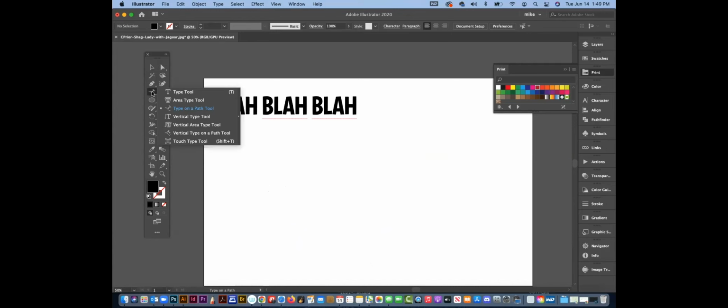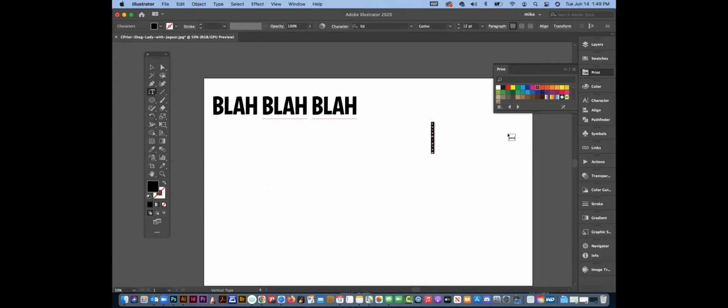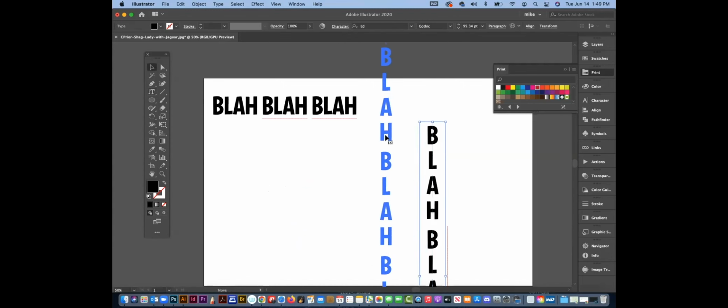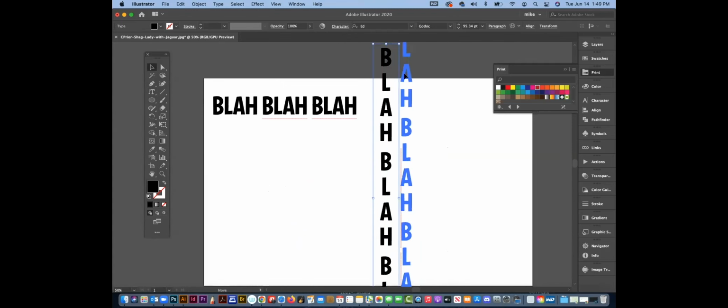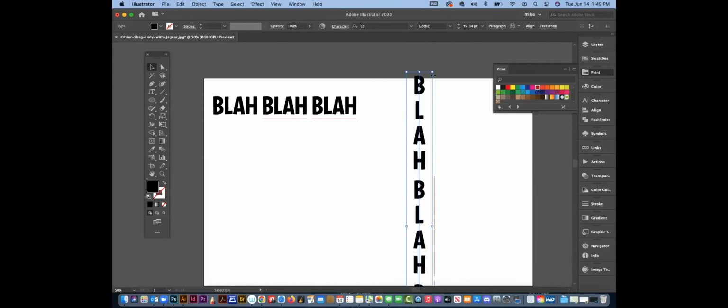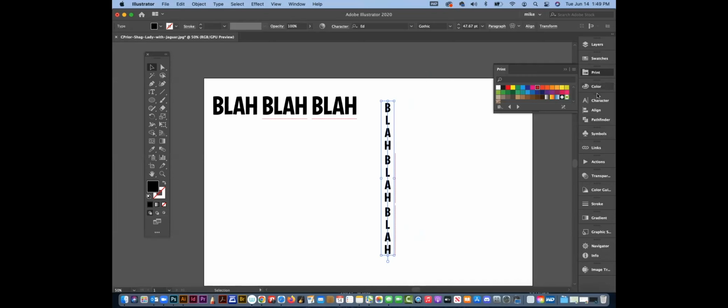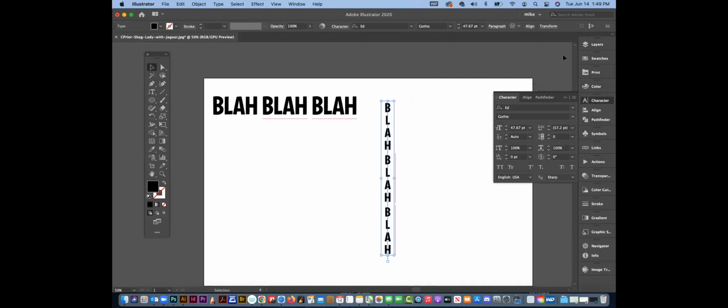Let's do this one. The vertical type tool just does exactly what it says. It just puts it in vertically. Now, also with this stuff, just so you know, let's make this a little smaller. If I go over here to character and pull out my palette for this, that's where I can, and I also have some of them up here. I have size and the simple thing. I have my paragraphs here and all that stuff. I could come here. This is my leading, or no, this one's kerning actually.